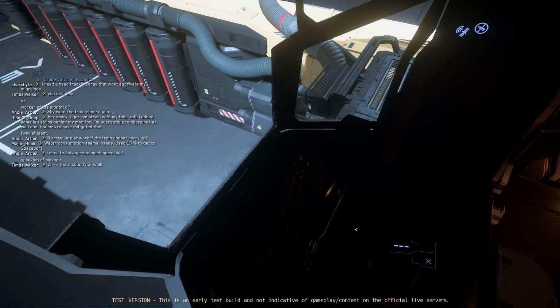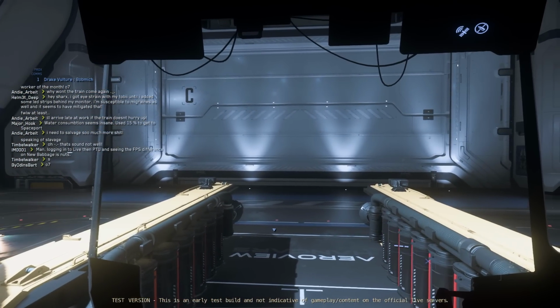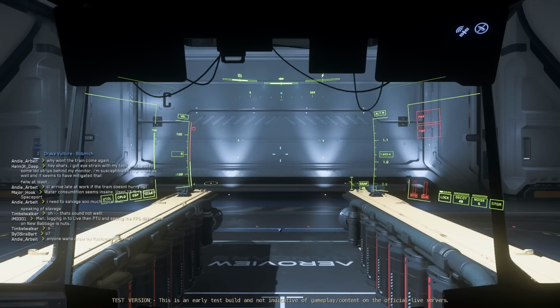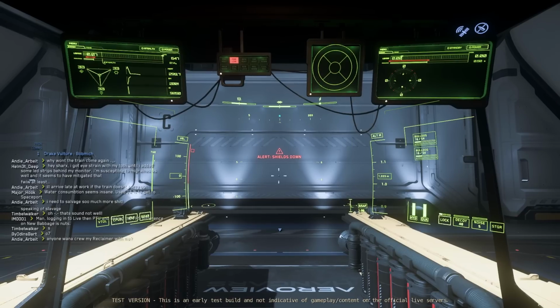So there is NPC AI to kill you if you come and try and loot these things. So just little polishes and things like that. There's so many changes, ground vehicle changes, all the new Cortec and bug fixes galore.